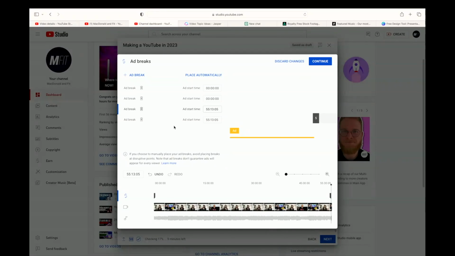What this does is it puts an ad you can't skip and a second ad that you can skip in your video. So you wanna put these 2 ads in the front and in the back. Trust me, it's going to help you make more money on YouTube. A quick little hack.